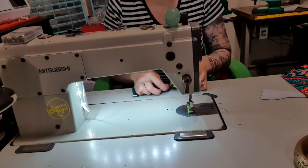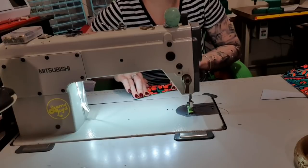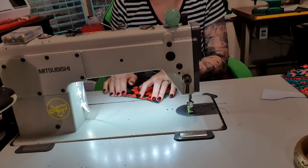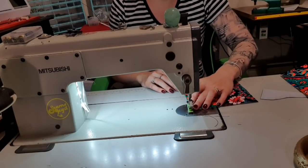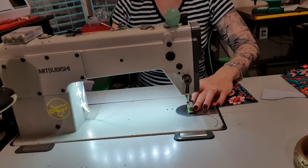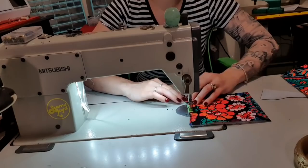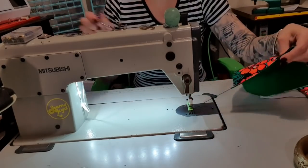Now you can either iron or finger press this. I'm going to finger press it because I've become quite good at doing so. But otherwise just a quick shot of steam and that'll hold that in place. And then I'm going to top stitch that as well. So I'm going to go up to my decorative stitch length, back stitch at the start, and back stitch at the end.